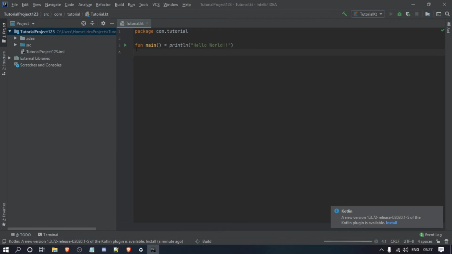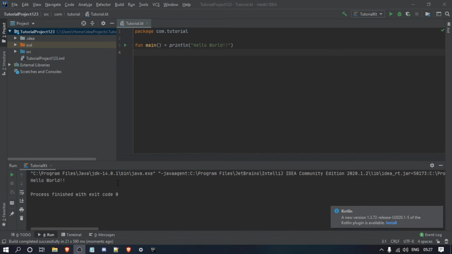So let's run this, and I'll be back when it compiles, because it could take a little second first time. So now it has compiled, you can see here it says hello world! And there you go. Kotlin's working and it's running code. But for now, just forget about this, as I'll be explaining a lot more in the future about variables, data types, and a whole massive wide range of stuff.